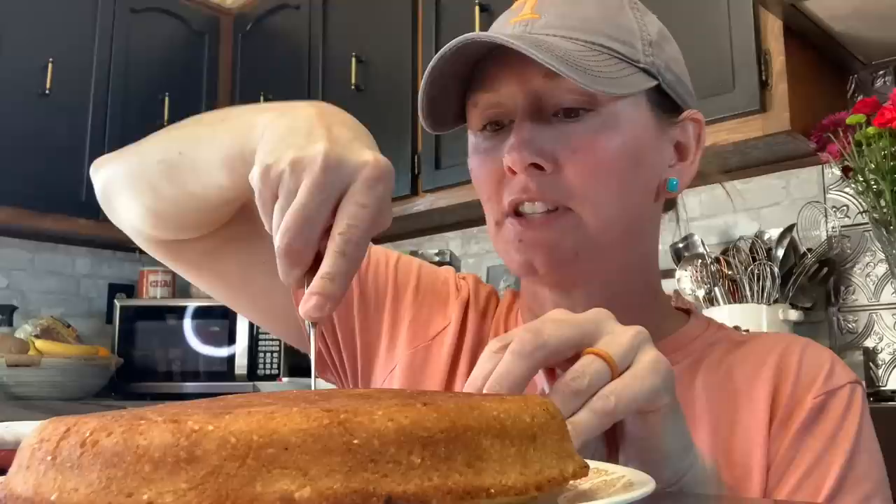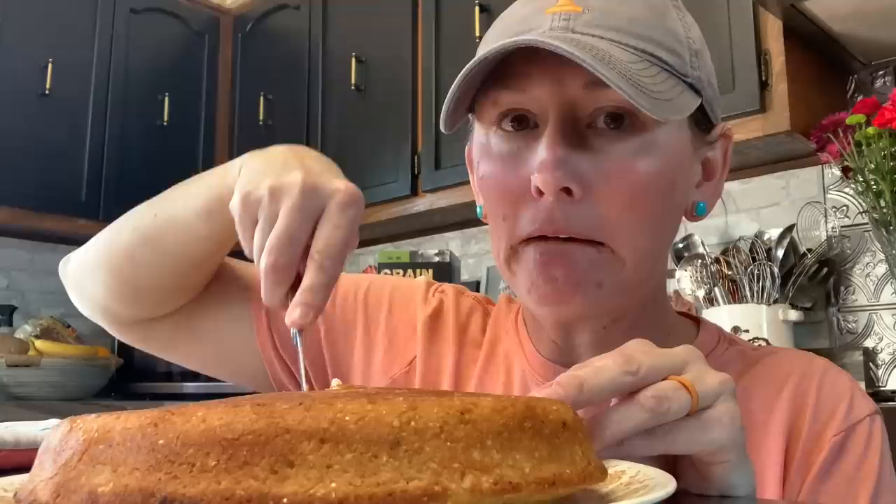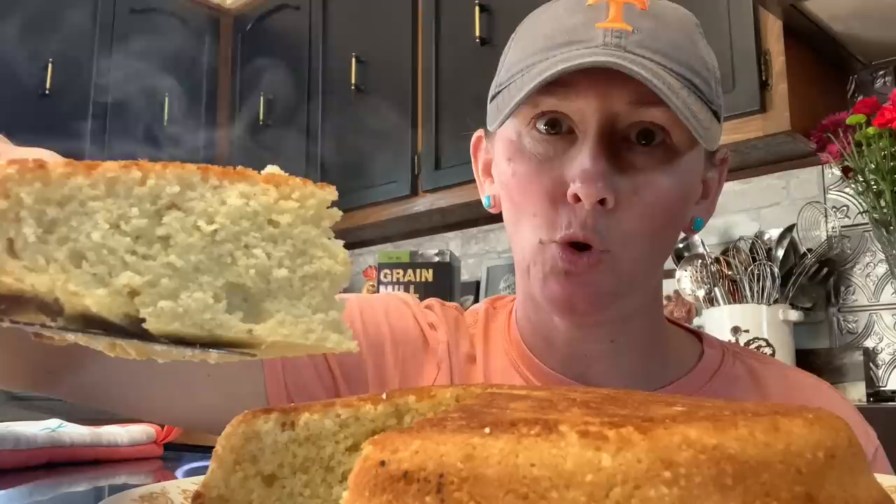Pretty little cornbread! Look at that — I did this myself, y'all, and you can do this yourself. Grow the corn! Now here's the deal: we're going to cut it because somebody's going to say you didn't cut it — we want to see the inside, we want to see if you cooked it right. Let's see what's going on. It's hot. Oh my God. People. Check it out — I have no words other than this is delicious. This is fantastic. I'm dropping it on the floor, I don't care.